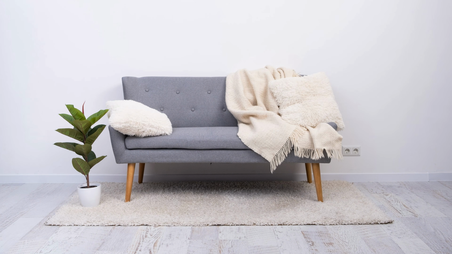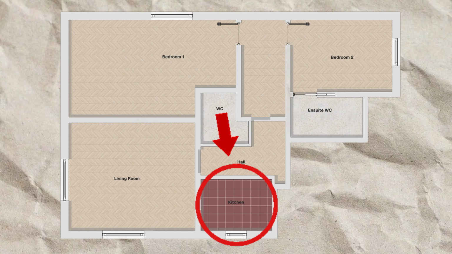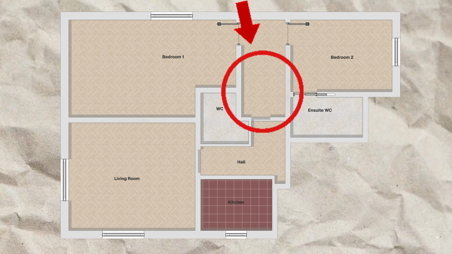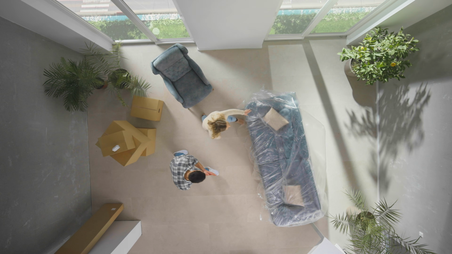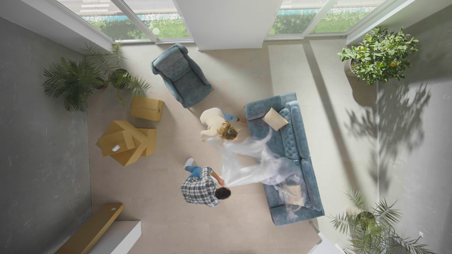Most homeowners try to fix the layout by rearranging furniture. We architects try to do the opposite. We remove the distraction first. Now we're looking at the home honestly. You can immediately see where circulation is too tight, where corridors are oversized, and where rooms are oddly shaped. You cannot redesign clearly if you're visually overwhelmed. So step 1 is actually pretty simple. Clear the plan, mentally and physically.